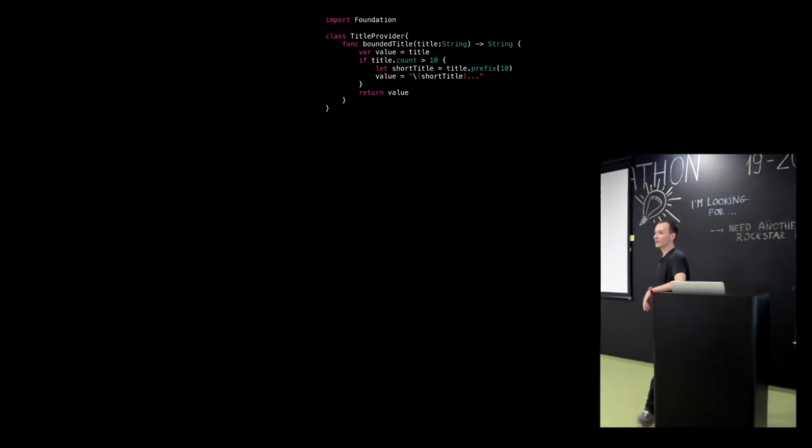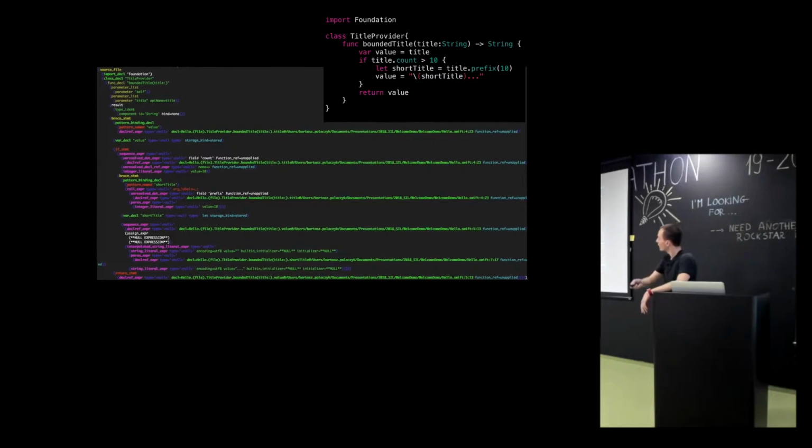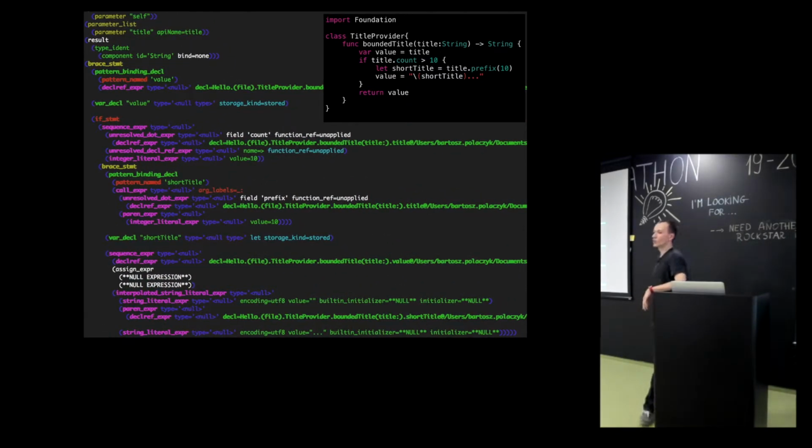And just for reference, I presented the Swift file that I used for compilation. You don't really have to try to read it at the moment. We'll come back to it. But I believe that if I show you the AST, with some zoom, you will easily be able to understand which nodes in the tree correspond to which part in the Swift file.